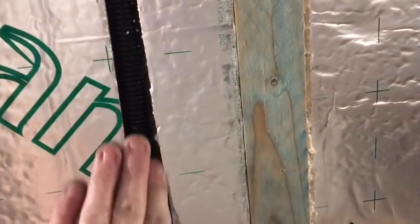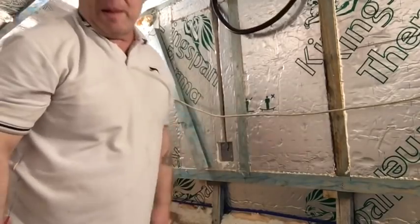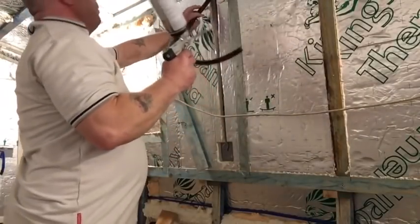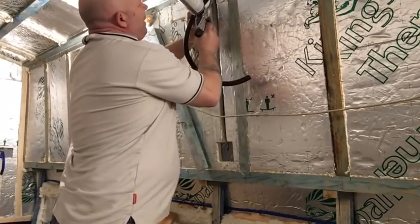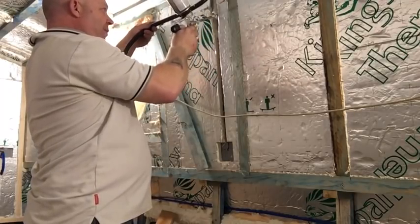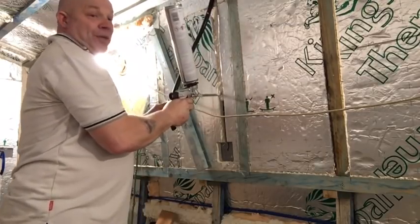So what I'm going to do, I'm going to foam that in place, and then of course the conduit will sit in there nice and neatly. And I'm going to put some spray foam insulation up, so to hold it in place, and then that'll be nice. Okay, so let me get hold of my spray foam. And of course, all I'm doing is flooding this now. Because I don't want to lose the insulation properties either of the foam that I've removed, so I'm just putting a generous amount in, as you can see. So I'm putting plenty in.